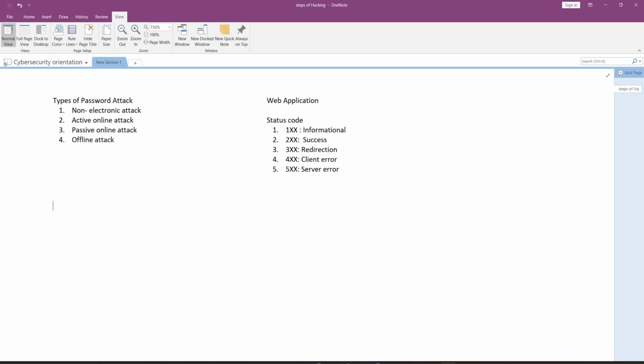Okay, now web application. When we talk about web applications, there is one open framework which takes care of all the top 10 attacks and all the most vulnerable areas, all the vulnerabilities of a web application, which is very commonly known as OWASP.